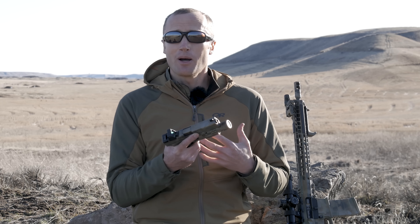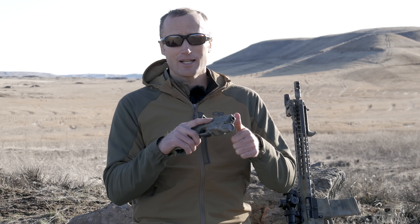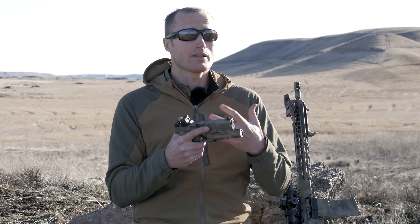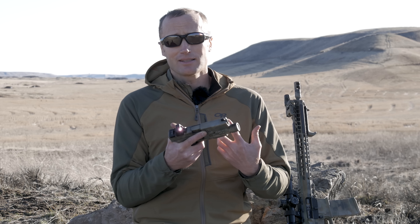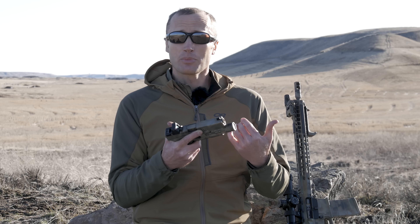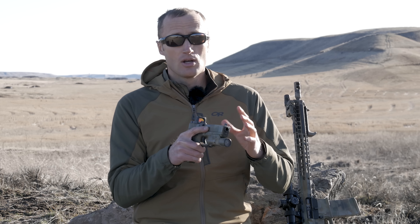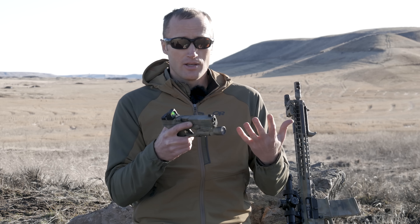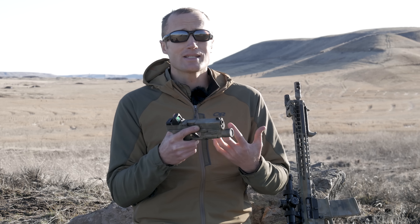Will this wear? Yes, just like every other finish. Whether we're talking about black nitride or Cerakote, all those things ultimately are going to wear with use. The beauty of this is, one, the cost — you're in it basically your time, about 20 minutes, and a couple cans of Aervoe paint. Pretty inexpensive. And if at any point you feel it's worn so much that you don't like it, or you just want a different pattern, you can either touch it up or just repaint the whole thing. Really easy, really fast to do.